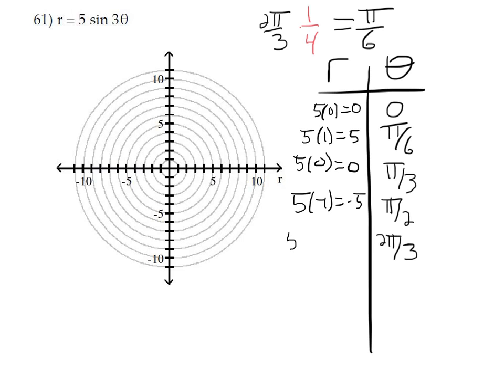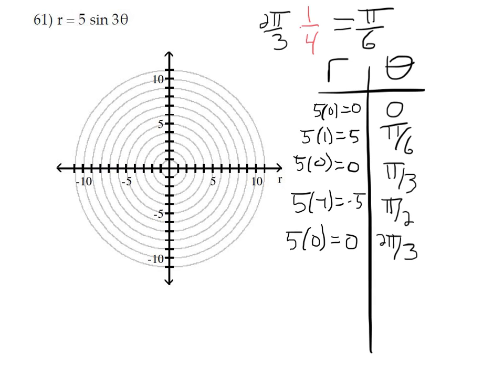So by choosing these very carefully, by getting the period, which is normally 2 pi, but in general is 2 pi divided by this coefficient, 2 pi thirds, and then dividing that into 4 parts, it gives us the equal spacing. When we use these equal spacings, the sine part, or cosine if you're working with cosine, will give this key pattern of values: 0, 1, 0, -1, 0. It makes this problem very much easier to work out.